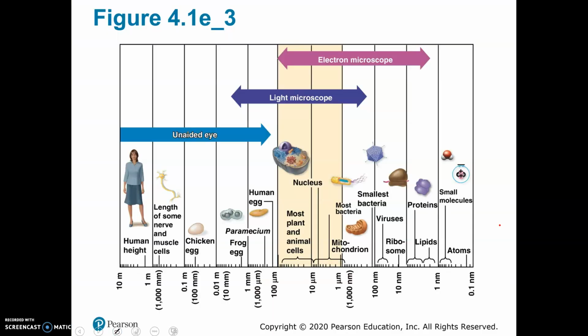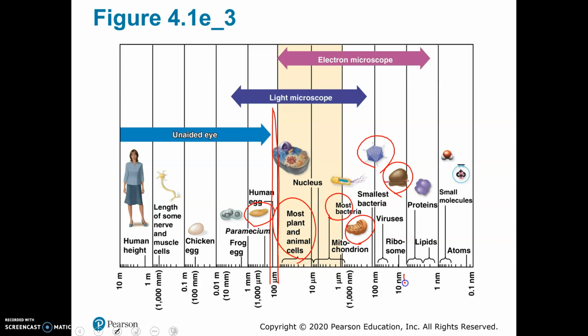So this figure kind of gives you an idea of why we didn't know about cells until microscopes were invented. With just your eye, notice how you can't really get smaller than maybe a paramecium, and honestly, you wouldn't see it in this amount of detail either. You wouldn't be able to see the hairs on it or anything. Animal and plant cells and bacteria we could see with the light microscope. But then we can't even see the tiniest cell parts like the mitochondrion or the ribosomes. And we definitely couldn't see viruses with our light microscope either. But the electron microscope would allow us to see those things.